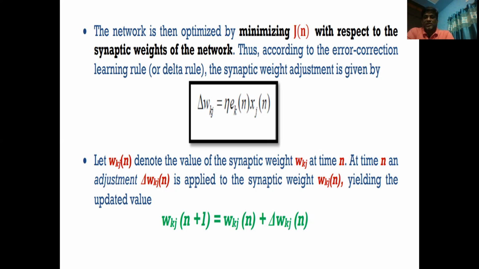So you can call it either error correction learning rule, delta rule, or Widrow's learning rule. You can call it by any name. Even in an examination, it can be given with any of these three names. So remember that you need to write the same algorithm for this question. So what are the three names? Error correction learning, delta rule, Widrow's learning rule.